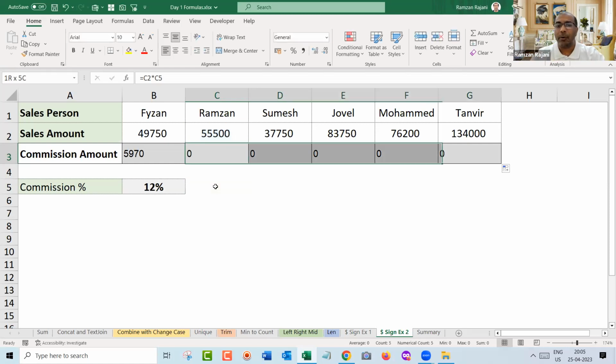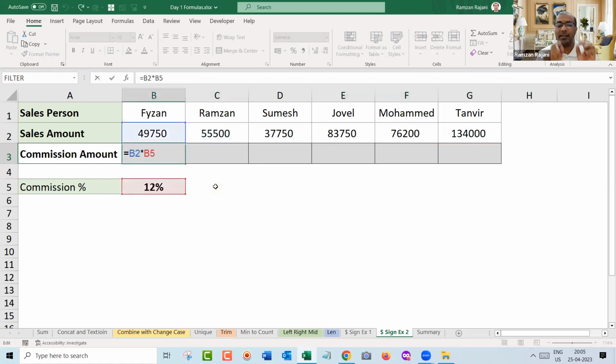Understanding? So now, what do you think, friends? Where will you put a dollar sign? Think for a few seconds, and your answer should be only one. No two answers, only one. Will you put the dollar before B or before 5? Think. Yes, I think you are thinking right, that you are going to put the dollar sign before B, not before 5, because B is becoming C, B5 becoming C5. So you will put the dollar before B.